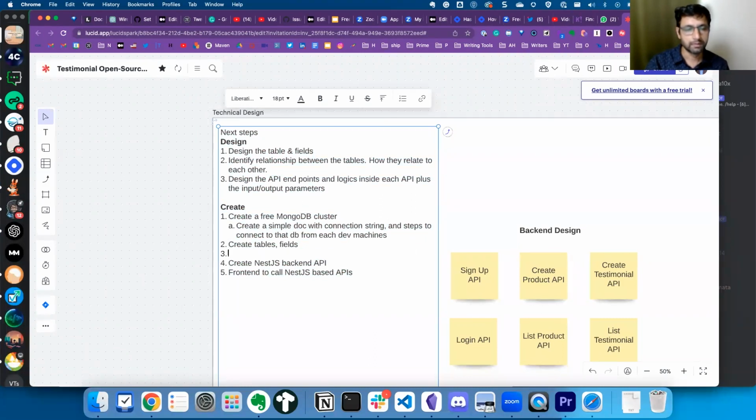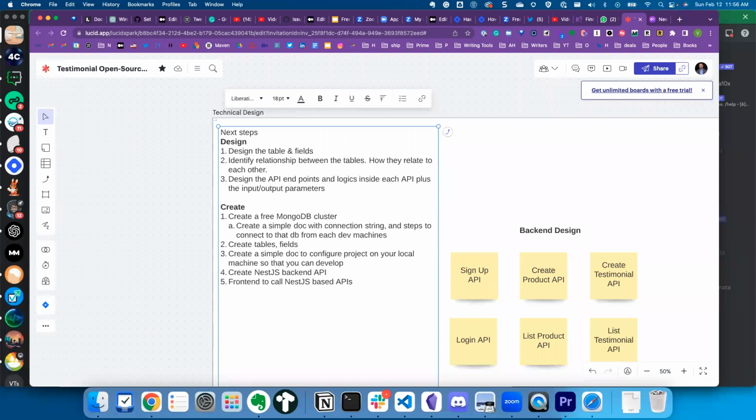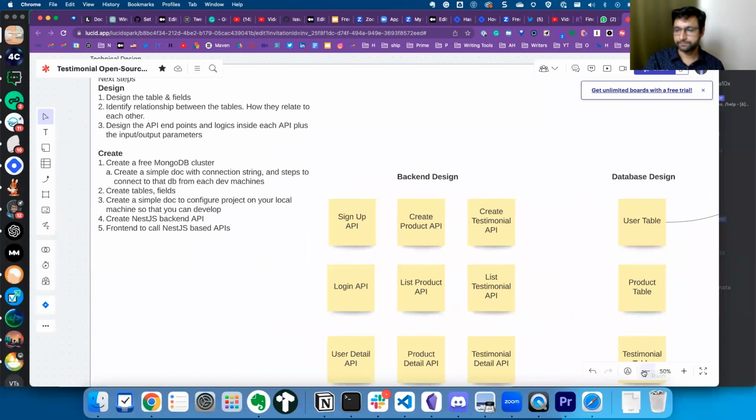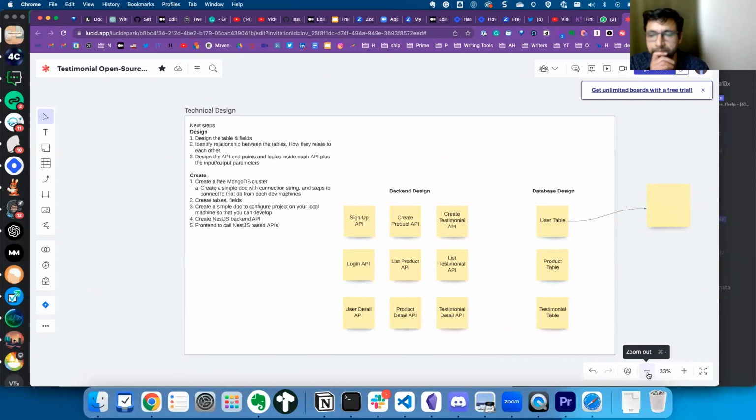Create a simple doc to configure the project on your local session so that you can check online. Right? Correct. Okay. All right. So what else? I think this looks fine.